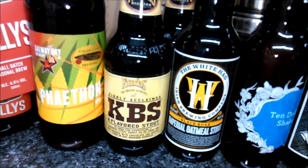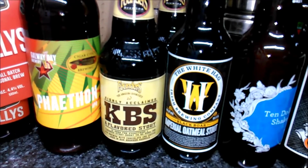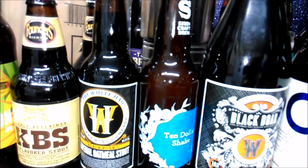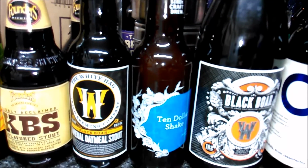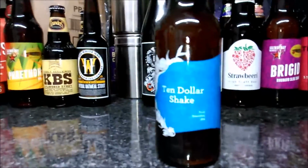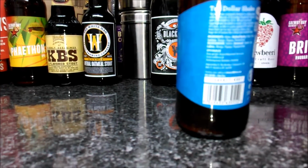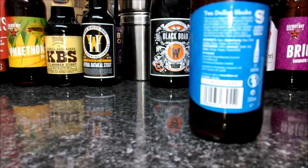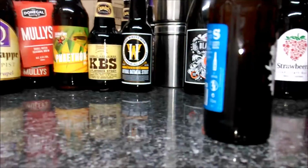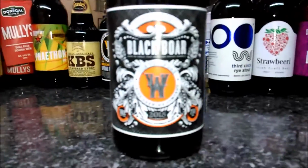And then we have the White Flag Irish Brewing Company, their oatmeal stout, Black Boar. That should be good. I've been told it's good. I've got recommended this one. It's from Siren Craft Brew. It's a fruit smoothie IPA, so it'd be interesting to see what that's about. It says it's supposed to taste like an IPA. Originally brewed in collaboration with friends at Brewdog, Shepherd's Bush. Some of you might have seen that. Oh, nice weak 6.6. Now this one, I was told this is good.